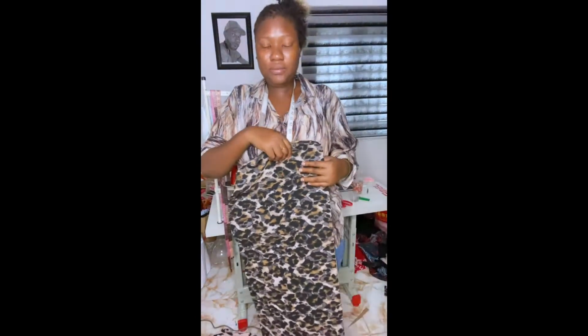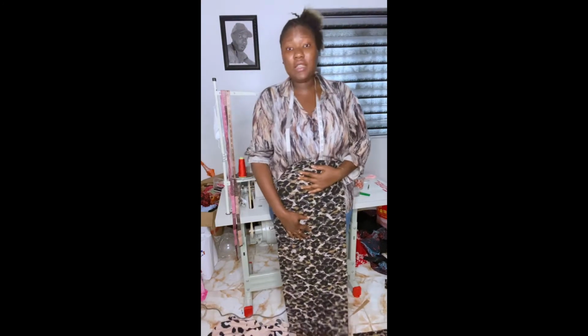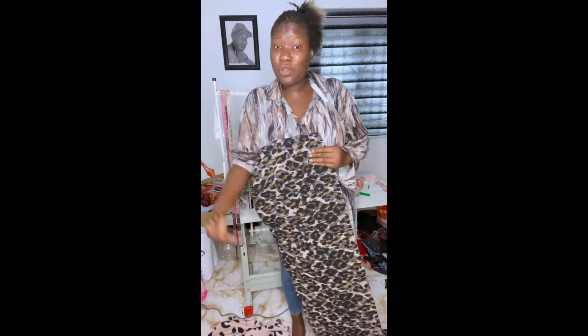So if you want to sew this kind of skirt, get enough material. Look at my own skirt. If you look at it very well, you will see the length is almost touching my foot. That is because the actual length of this skirt is here. It's a 3/4. So by the time everything is done, the actual length will return back to the 3/4. So you have to add something, both on the length and on the width. Please do not forget to add something to your fabric.